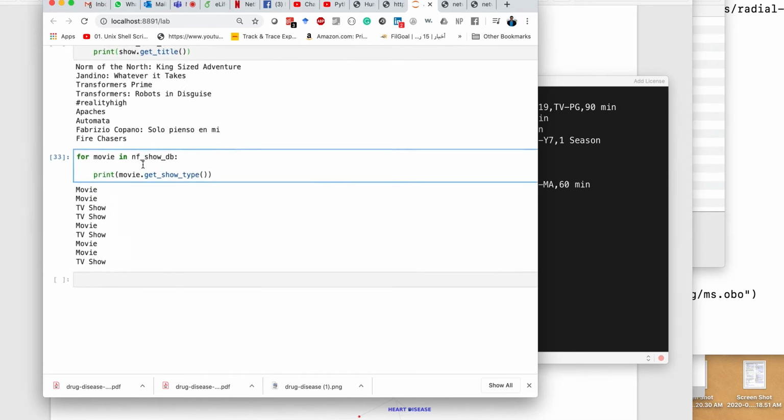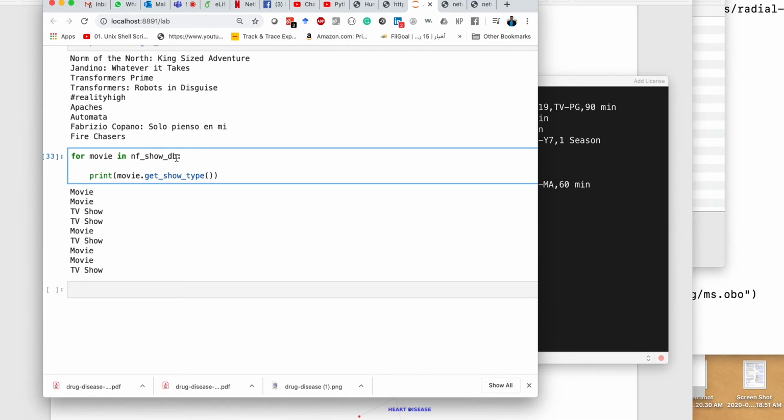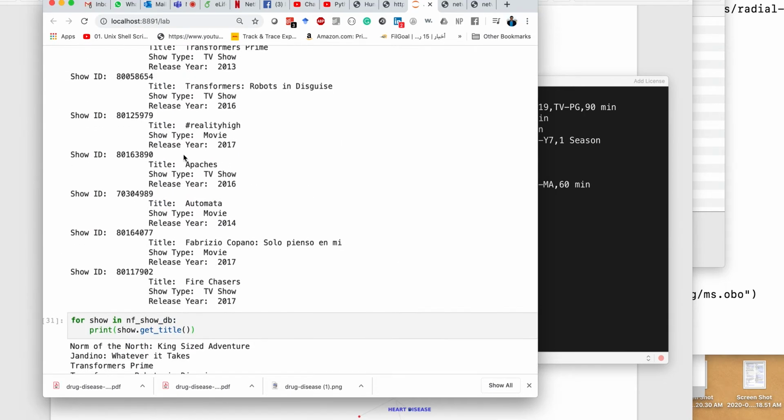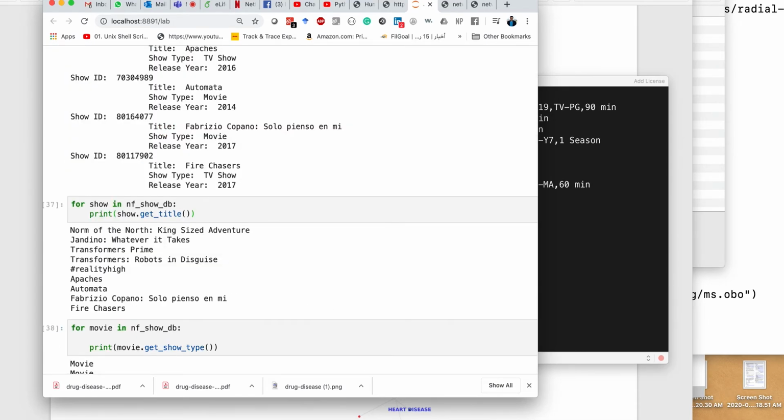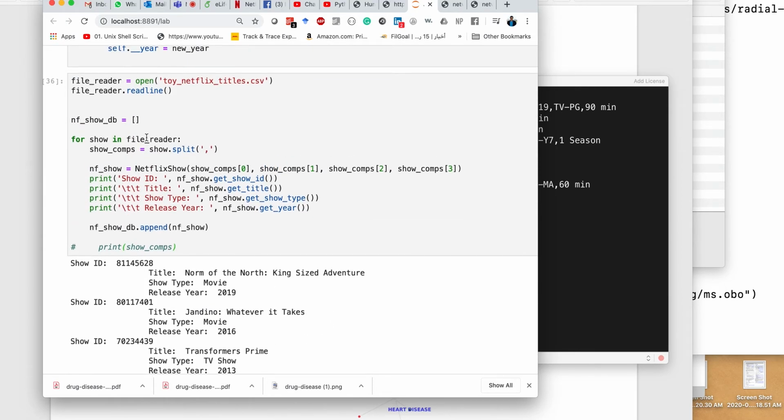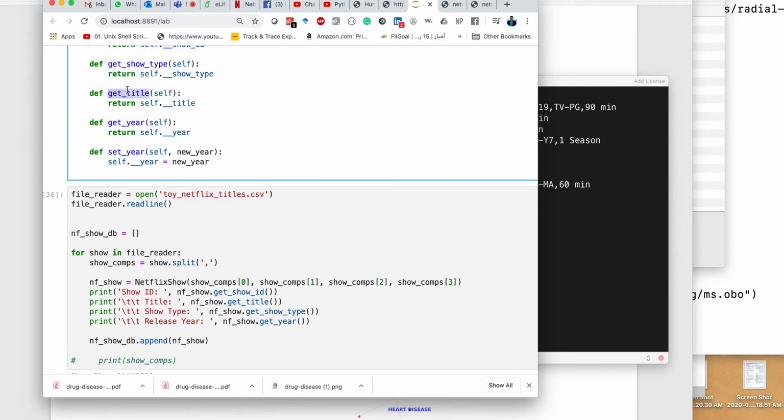Now I'm going to loop with the values coming from the database. Let me run this one more time. I just want to make sure that I have everything in memory. Now I'm going to ask if movie get title, where's the title here? Get title, like that.